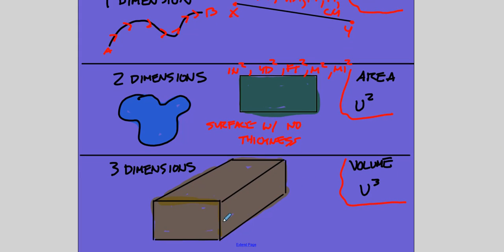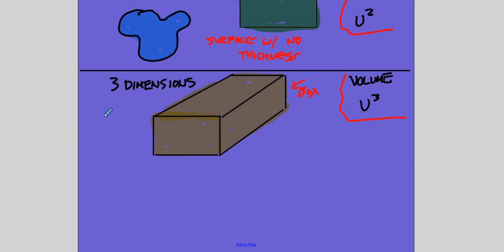And finally, three dimensions is a volume. I've drawn a box here. So now we're talking about how much air is in a room. That's a volume. And the basic units there are cubic units. Units cubed, it could be cubic inches, for example, cubic feet, cubic yards, cubic miles, cubic meters. The thing is it's cubic, and cubic inches means inches times inches times inches. So in this video, we're just looking at one and two dimensions.